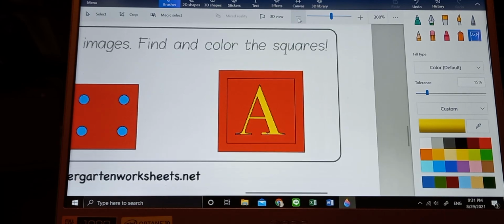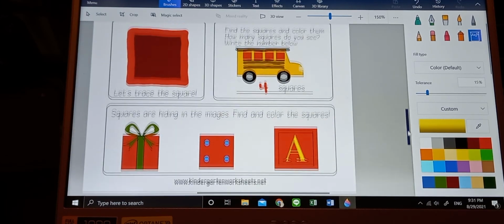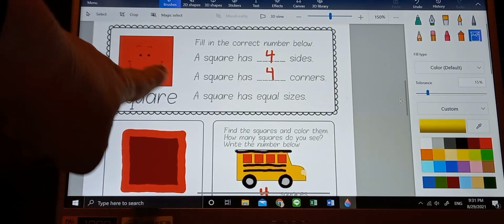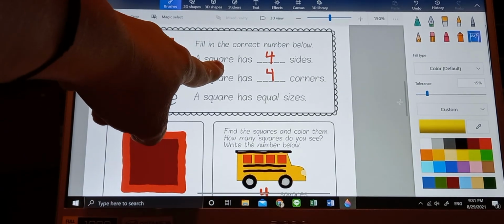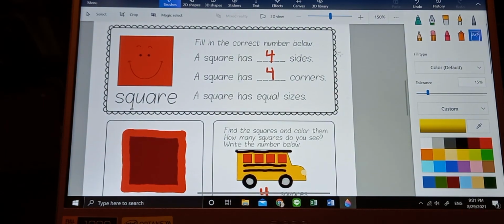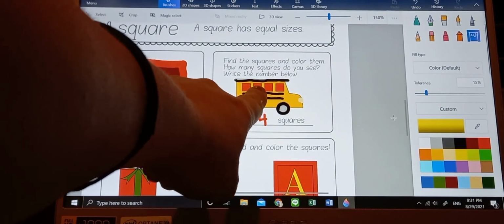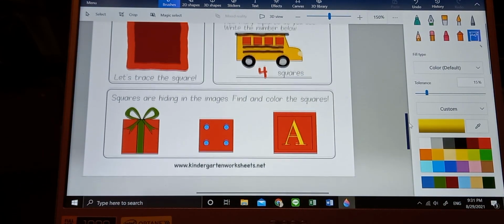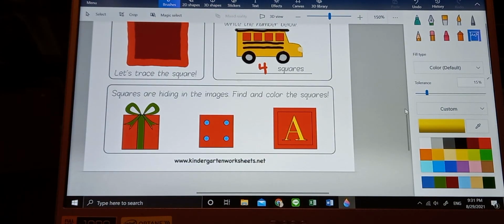All right, let's look at our worksheet together. Square. This is a red square. Say it with me. Square. Square. Square. Good job. 1, 2, 3, 4. 4 squares. And this one. Square. Square. Good job, everyone.